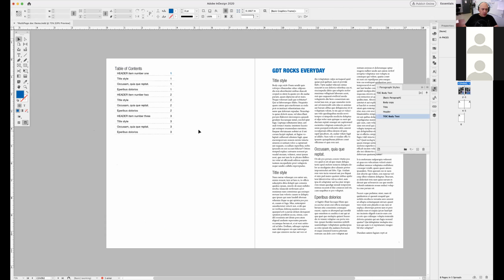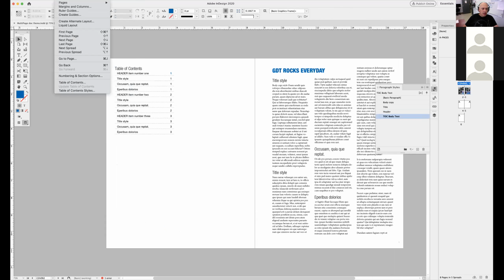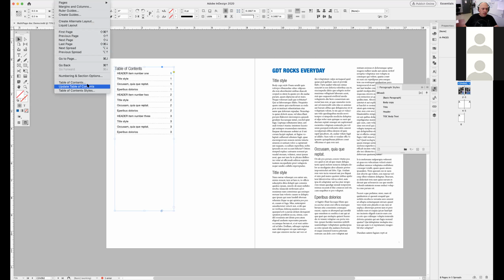So I'm going to save that. All I have to do is I don't even have to select it. I don't believe I have to select it. But I go back to my layout right here. And because I changed some items within my document, I go back to my layout right here. Actually, no, I do have to select it, sorry. I have to select it and go back to my layout. And then right here, it says update table of content.